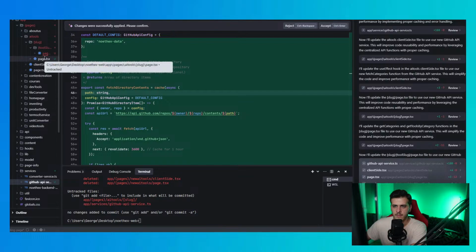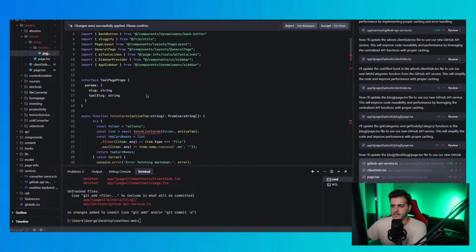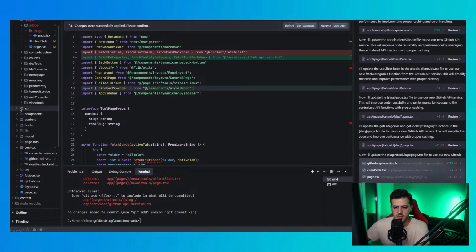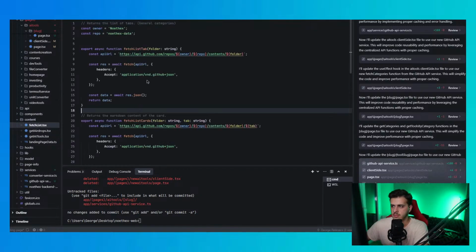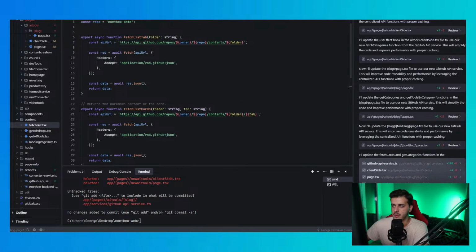Let me think. Okay, it is asking us. Okay, so where is this fetch list function? It is on content fetch list. There is this fetch list tabs. Okay, so there is always some kind of contents over here that we have to go over.